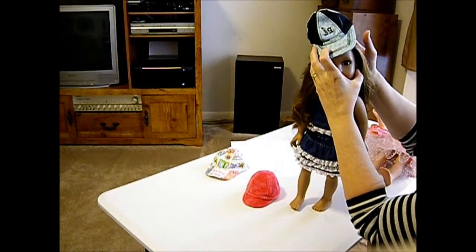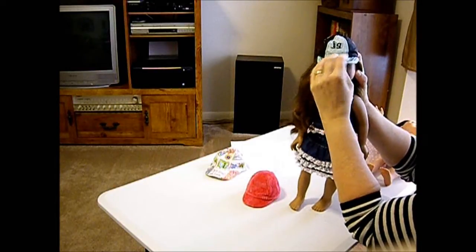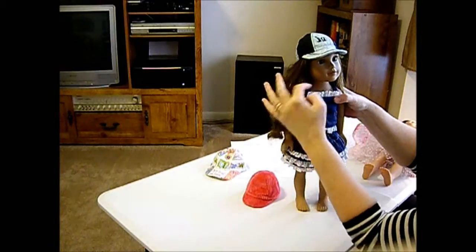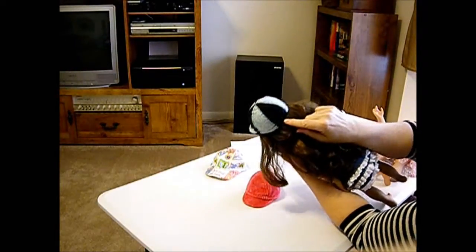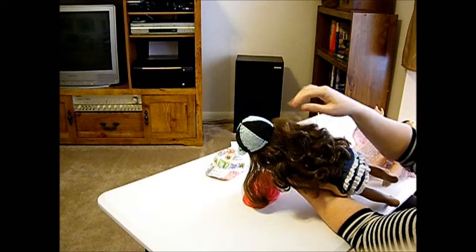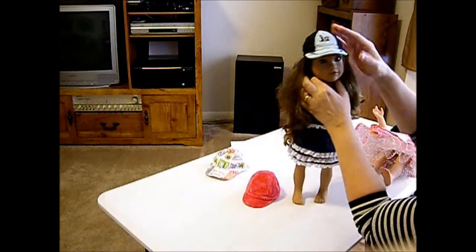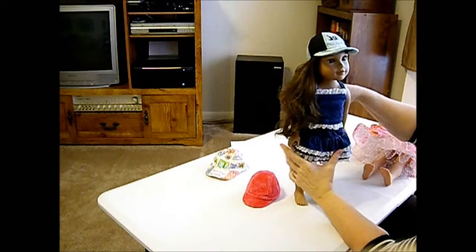Kyla's got a lot of hair, so depending on your doll's head, you might want to go a little bit bigger or loosen up your elastic a little bit, because in the back you're going to need a 2-inch strip of elastic. So depending on how much hair your doll has, you can determine how much of an elastic stretch you want. But anyway, that was one of the ones I've made.